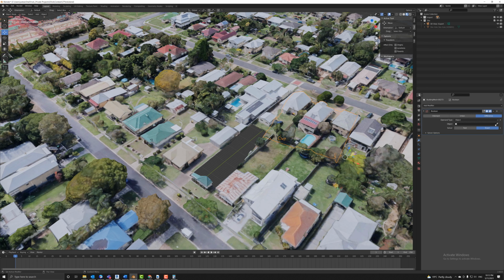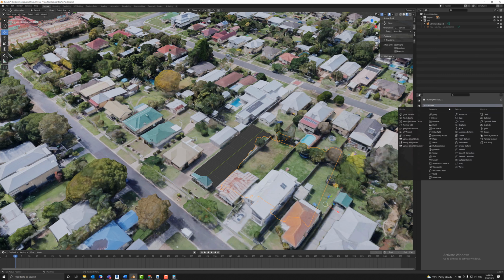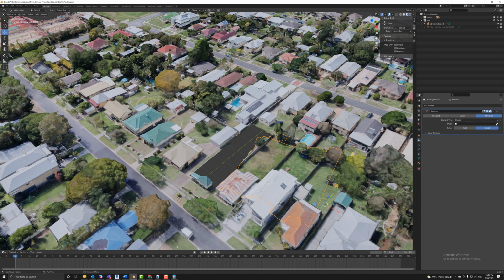For some reason there's two options for that cut. There's a fast and an exact, but it seems each mesh requires a different solution. So sometimes exact works really well, sometimes fast works really well. I find I have to toggle every time I do a cut, I toggle from one to the other and see which one worked the best, and I just keep doing that until I've chopped all of the holes out where I need them.